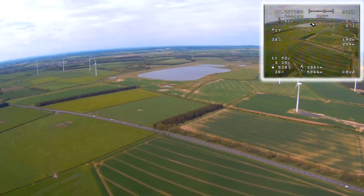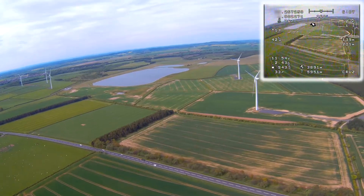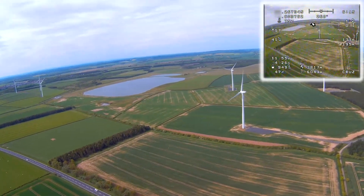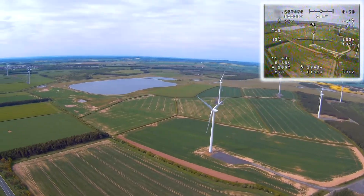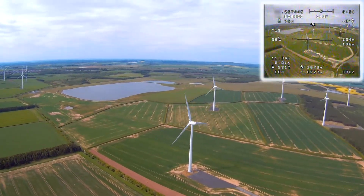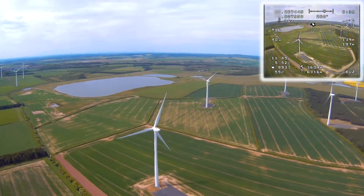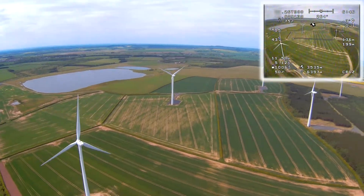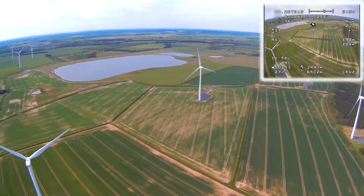I've turned around, nearly 180 degrees, and heading back inland. There was a little bit of break-up there — that was me tweaking the antenna left and right for the optimum signal. It wasn't a bad morning; I believe this was around 9:30, 10 o'clock. Just making sure the signal's the best I can get. One thing I've noticed is the difference between the 10-turn helical and this triple patch antenna: the triple patch has a much wider beam width, and that allows us to pick up the position of the plane more easily, which is helpful.